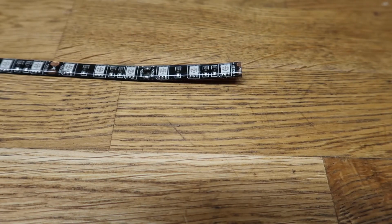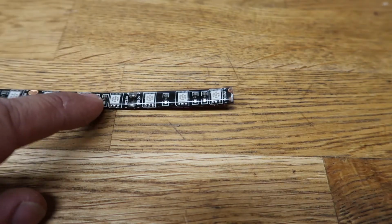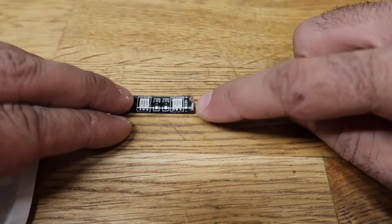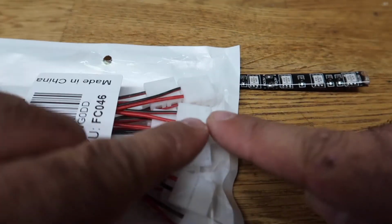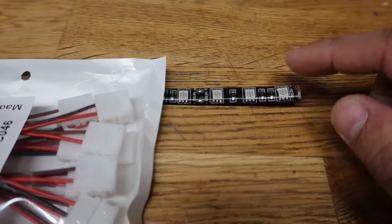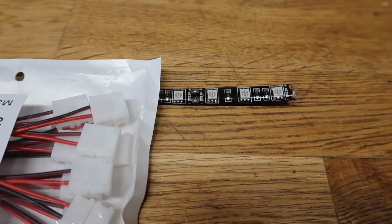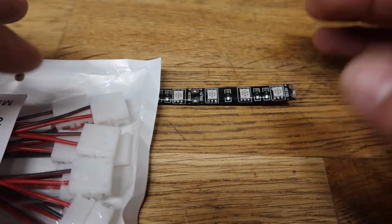All right, so I wanted to show you guys this thing. I really wish I had these LED strips instead of the other ones. These LEDs are a lot bigger and they seem to be a lot brighter, and these clips actually fit on the copper ends really well, whereas the other LED strips that I had looked like they were too wide, so that's why I had to solder these ends in there. But I already played around with one of these strips and plugged it in really well. So I'm really happy with these, but I really wish that I had these to begin with on the project. Anyways, I'm not going to cry over it, but I'm going to show you quickly how I did this.